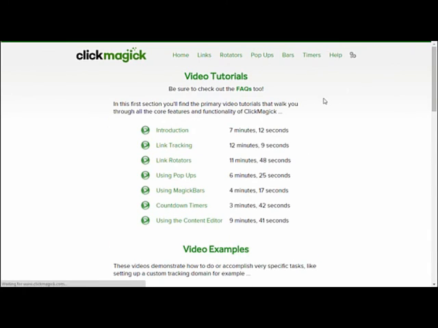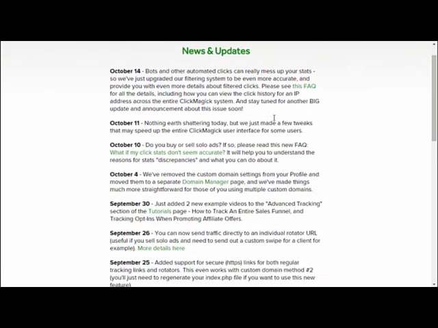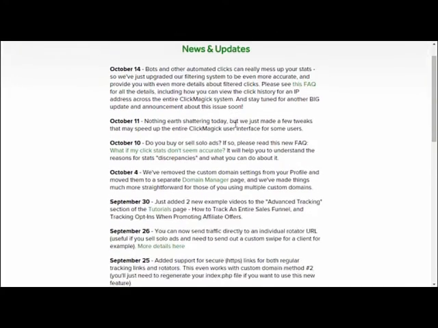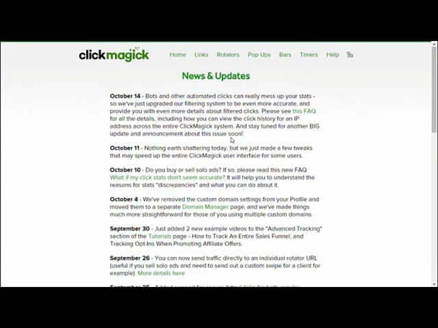We've also got a news and updates page that we post to whenever we add something new. You'll automatically see this page when you log into ClickMagick if something new has been posted since you last visited, so you don't ever have to worry about missing anything. But you can also view this page directly anytime you want to catch up on things that you might not have paid much attention to. As you can see, we're upgrading something or adding a new feature a minimum of once a week. I mean really, who else does this? With other trackers, you're lucky to see a new feature every few months.